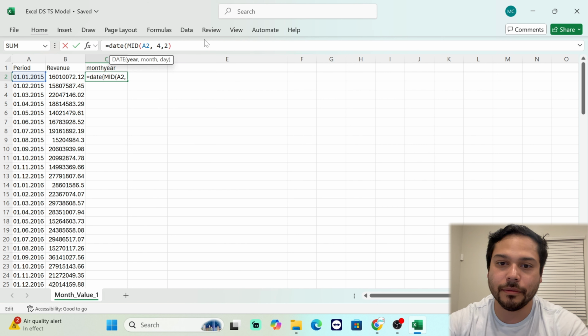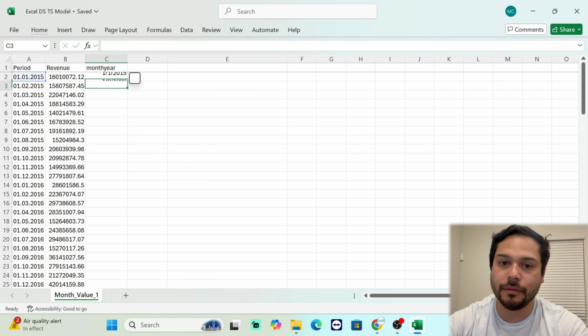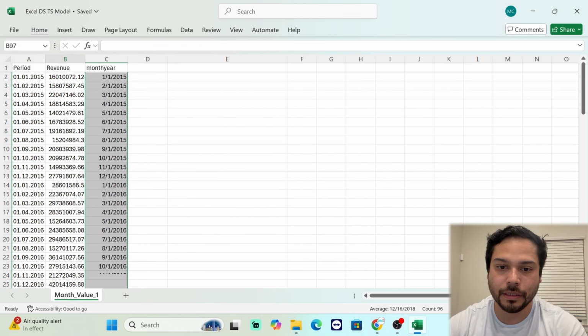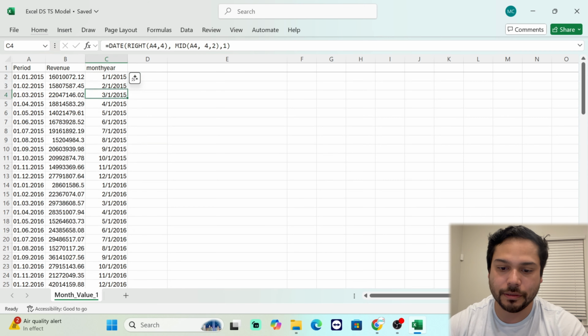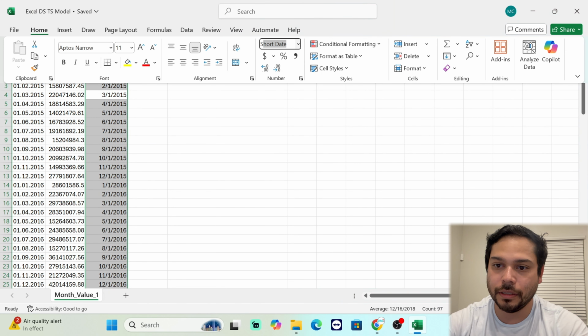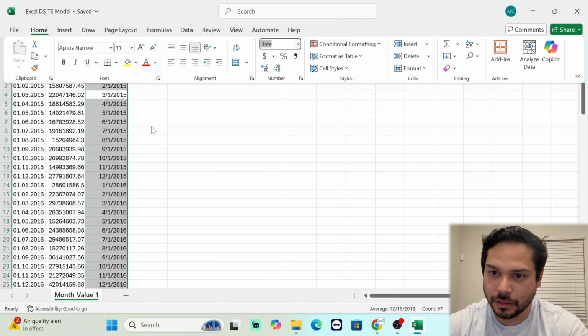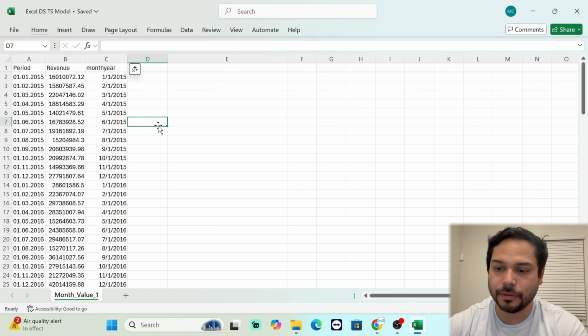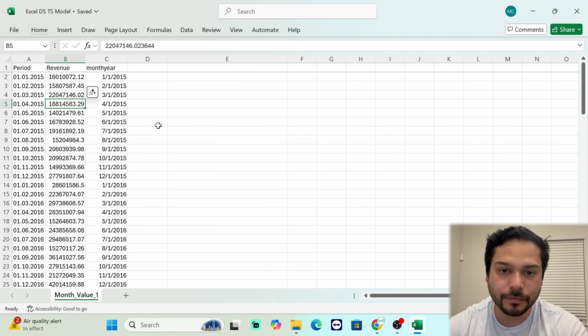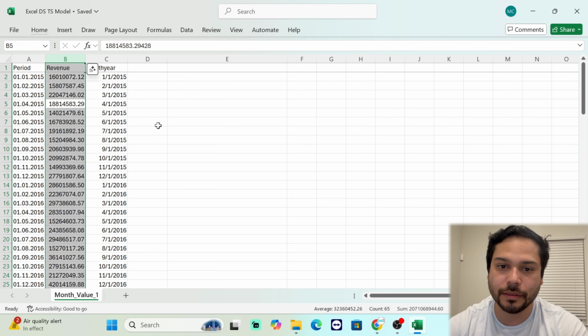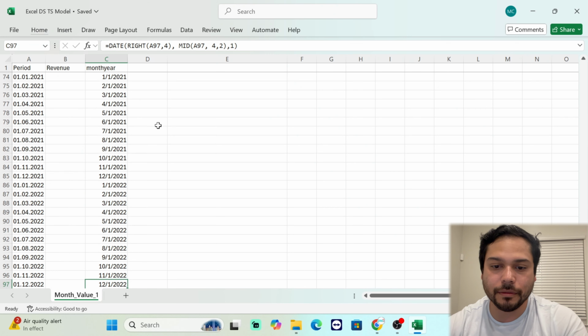And then the year is easy. It's the RIGHT(A2,4). And then we go like that. There we go. Let's drag this all the way down. So now we've got all the dates. Let's make sure this is date type, which it is. Perfect. Did that work? Yeah, I'm doing my shortcuts over here, and this should be just type number. It's fine. Okay, so here we go. We have our data like this.